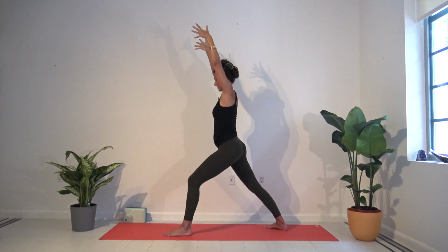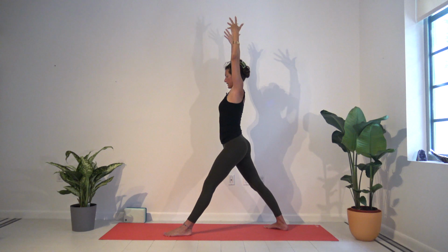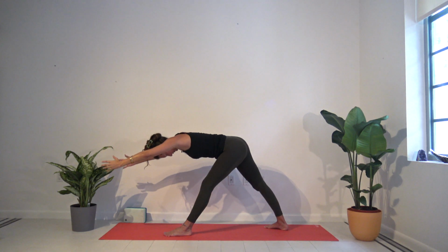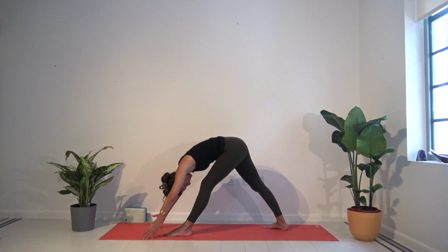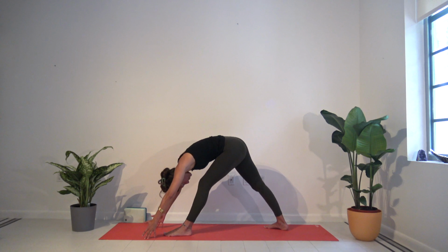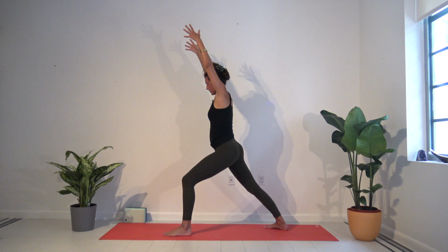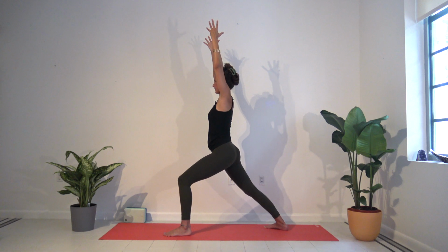Last one, inhale, straighten the left leg for 4. Exhale, fold for 8. Challenge the length of your spine as you fold. Inhale, bend your left knee, rise up for 4. Now ground here, exhale for 8.